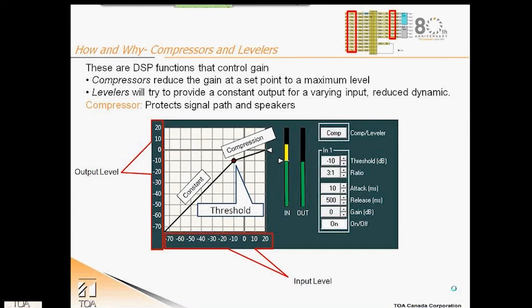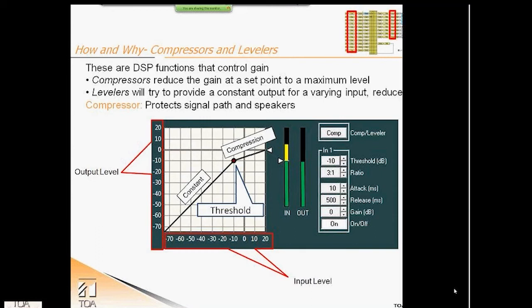In this example, the signal will not be affected until minus 10 dB is reached. At that point, the gain will be reduced for increasing signal strength at the value set by a ratio, in this case on a 3-to-1 basis. The signal must increase by a factor of 3 to produce an output of 1. Compression protects the input signal chain from damaging clipping and speaker damage on the output by controlling the maximum signal to the speakers. Other parameters control how quickly the compressor responds to the changes as signal increases and decreases.